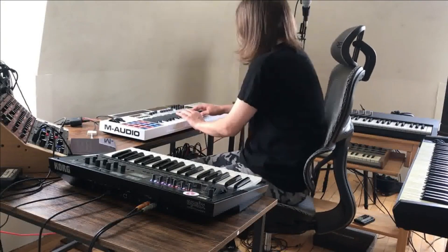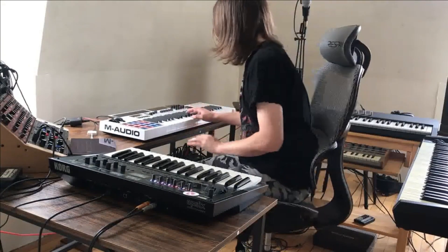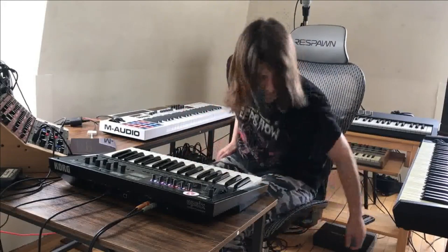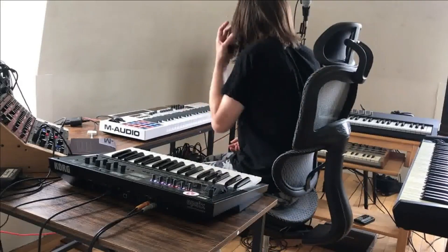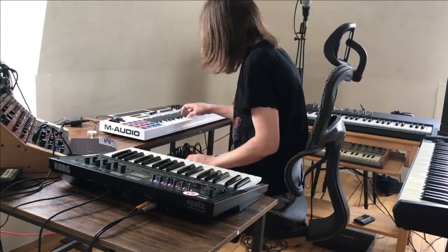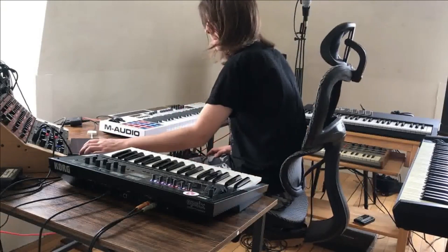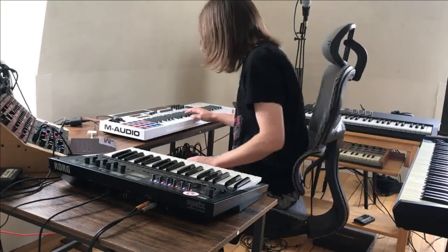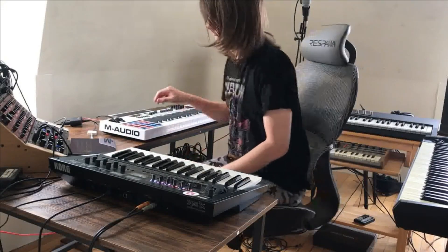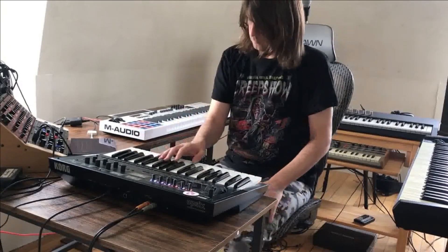The crazy amount of sounds I get out of these machines that cost $200-$300 — some of them brand new — it's absolutely revolutionary compared to what we had in the past. The doors are now wide open because it's just going to get cheaper. These budget synths are going to find their way onto the used market and get even cheaper for people with even tighter budgets. Technology itself is evolving and the hobby is expanding, with more sales per year and technology getting smaller, lighter, cheaper, faster, and better.